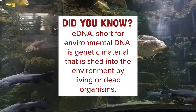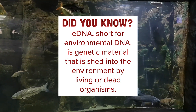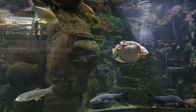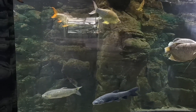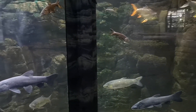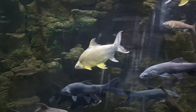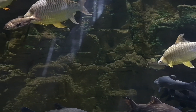We had to consider that any wastewater from this exhibit — like from cleaning it — if it got into the waterway, it could potentially lead to a false positive for environmental DNA detection of Asian Carp. So we had to design this exhibit so that no wastewater could leave this area without being treated first, which would break down the environmental DNA and prevent it from getting into the natural water system and possibly being detected by those crews out looking for it.